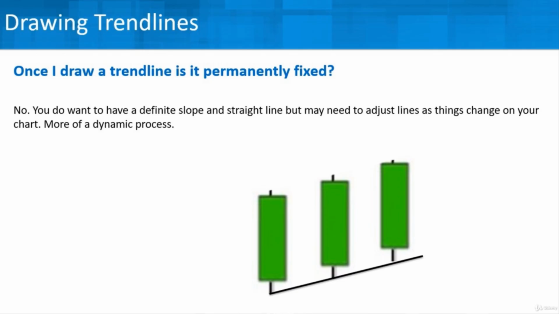You might, let's say, have an uptrend, for example, and this goes sideways a little bit. Maybe you start to draw another trend line to show the sideways movement, and then it goes up or down. So you might have multiple trend lines on a longer term chart if you're trying to really get a feel for a longer overall pattern. So do think of trend lines as a dynamic process.